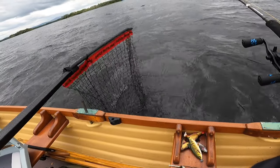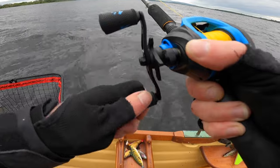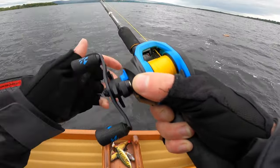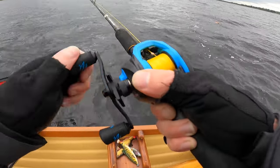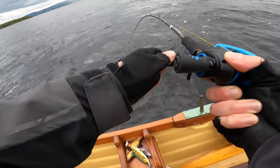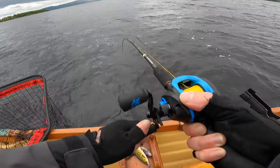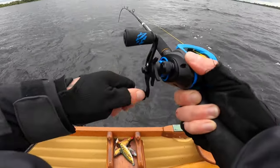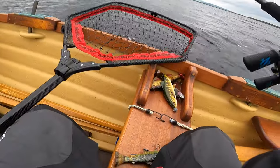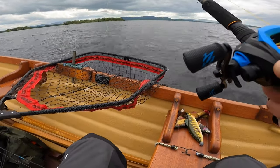Oh, stripping line. Oh, power. Unreal. So much power. Come on. No. It's taking line and that is tight. Come on. Into the net. Yes, yes, yes. Finally a meter pike. After all the small lads, it was worth the wait.